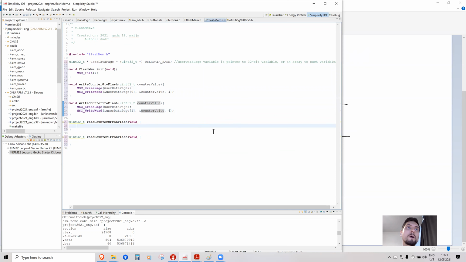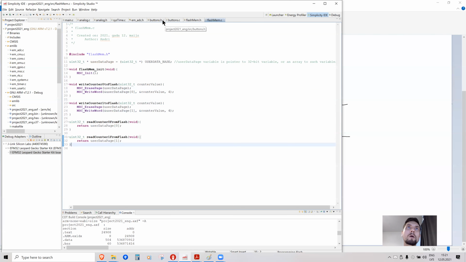And to read counter 0 from flash, basically we just return user data page element number 0. And to return the counter 1 value, return element number 1. So like this.